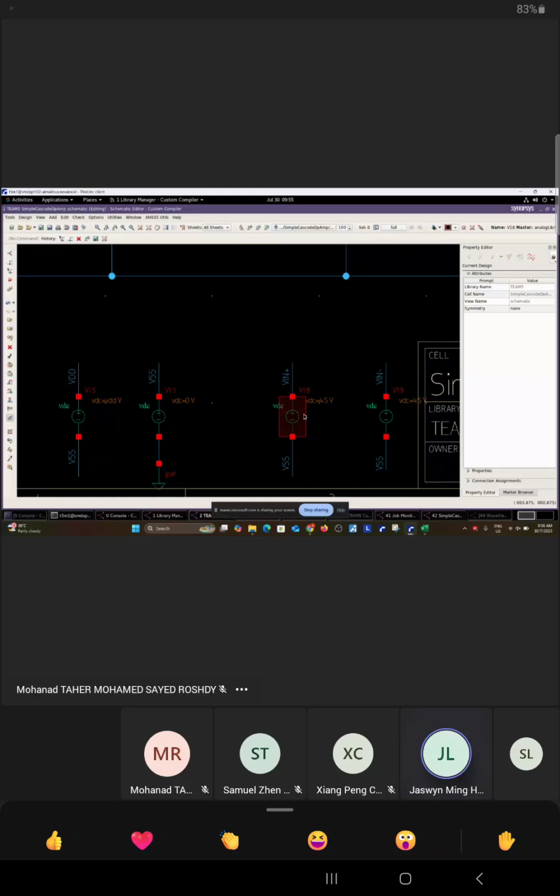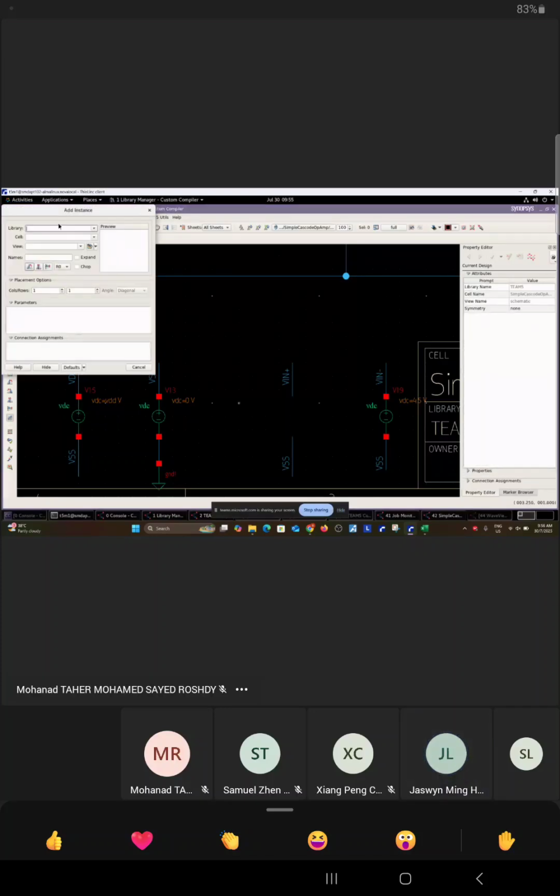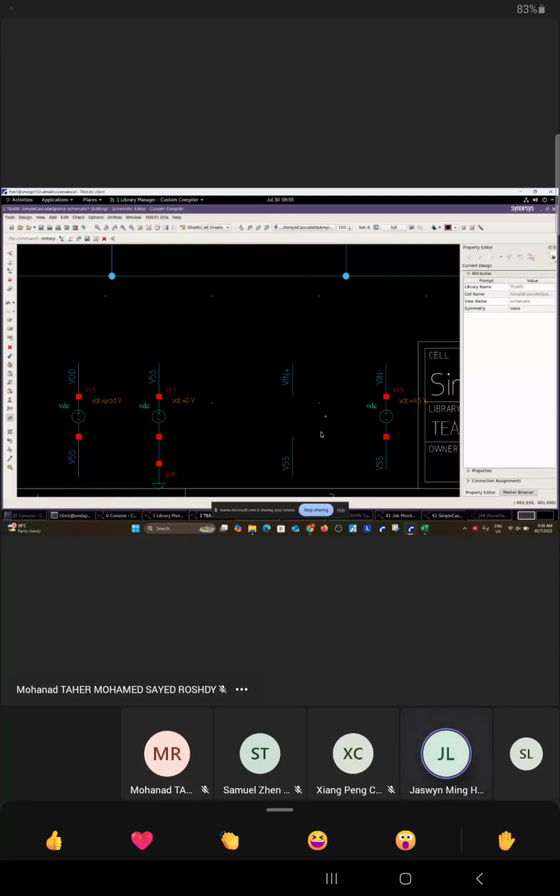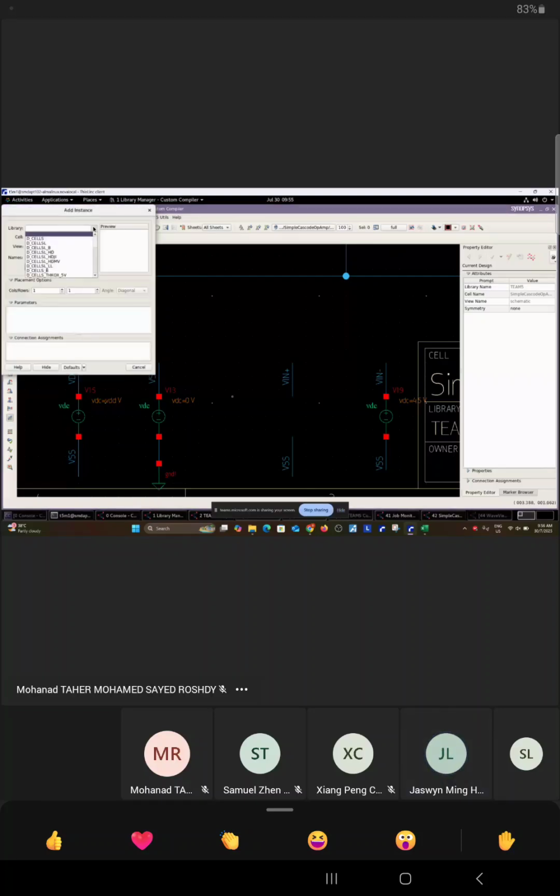So this one you need to remove the DC voltage now. You replace it with an AC voltage. I think you can get it from the same library, the analog one. Let's see, I think it's this one, right?